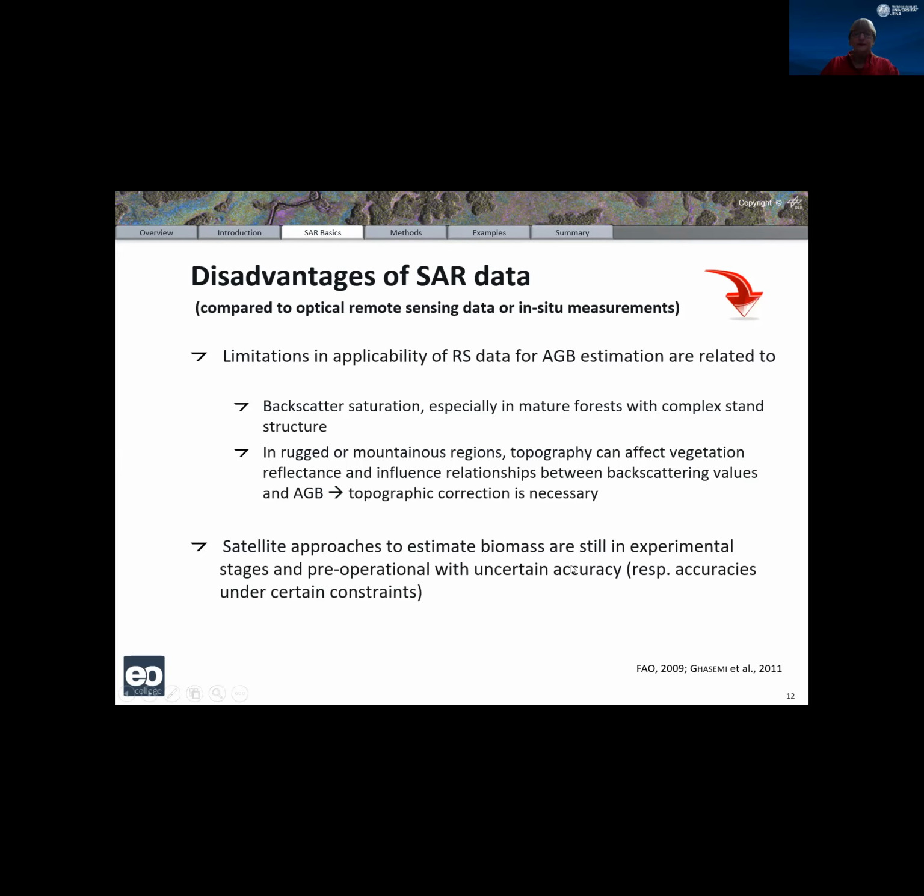The last sentence here says that the satellite approaches to estimate biomass are still in an experimental stage. This is only partly true, especially with the program CCI Biomass, the European Space Agency project in the framework of the Climate Change Initiative. Operational monitoring procedures have been developed based on today's satellites. Today we have Sentinel-1 from the radar side as free, operational data, but the data we would really need is longer wavelengths, L-band. Unfortunately, today these are only available commercially or as ALOS PALSAR, which I showed yesterday, from the Japanese Space Agency. That limits our capabilities to develop operational procedures to estimate biomass.